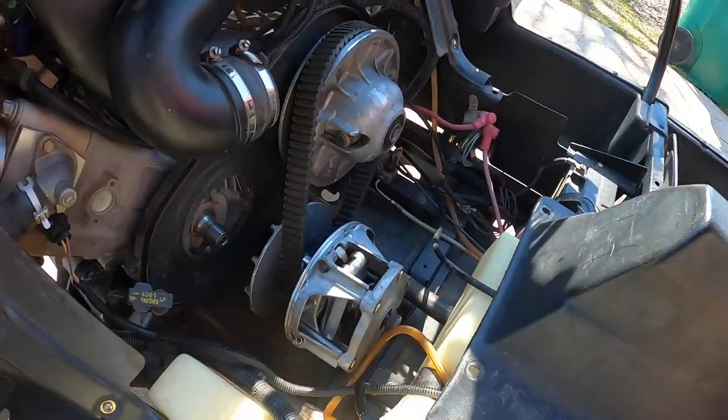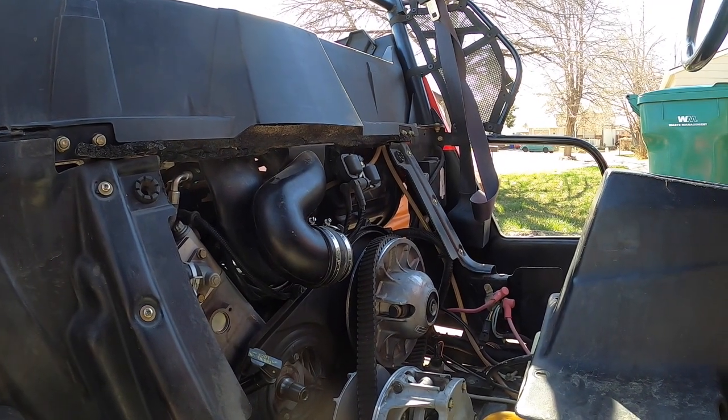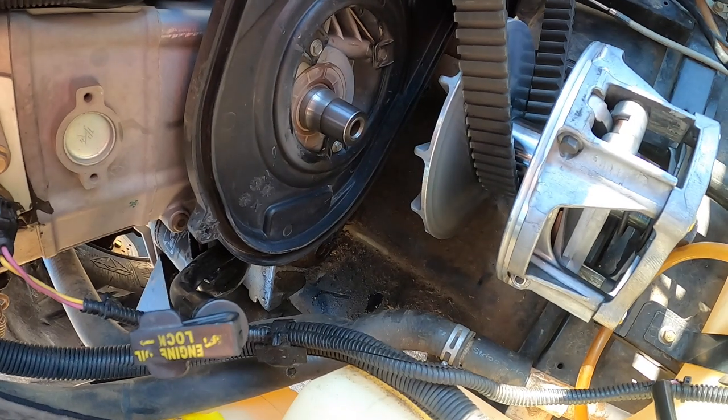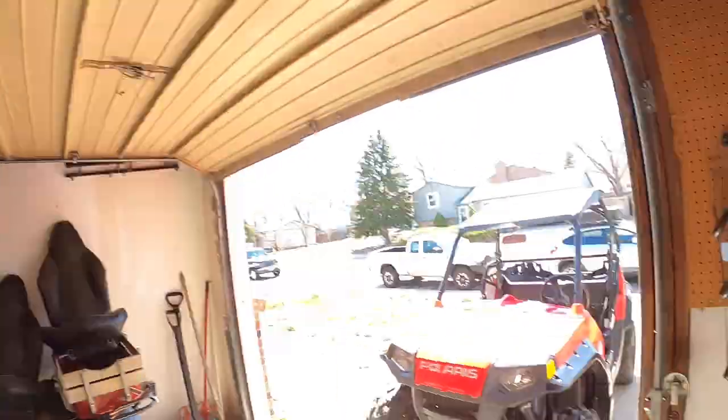Okay, so before I thought that it was only the clutch that was making noise, and then I took the clutch off and it's still making the noise. So now I think I'm gonna take this engine apart. It's been a couple days since I was working on this thing, and today I'm gonna take apart the whole engine.